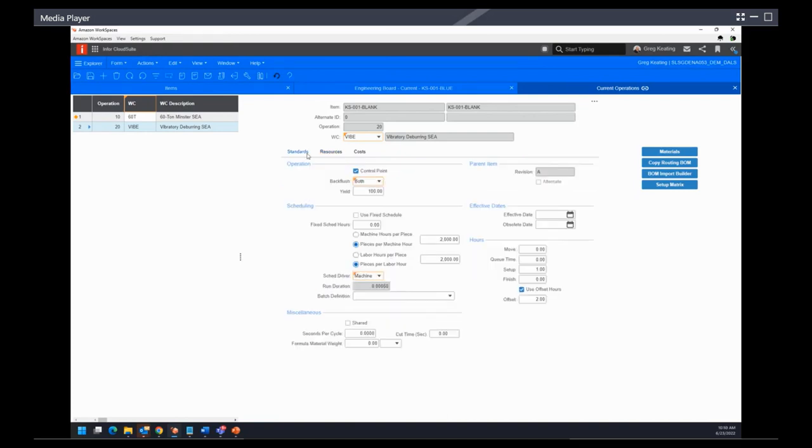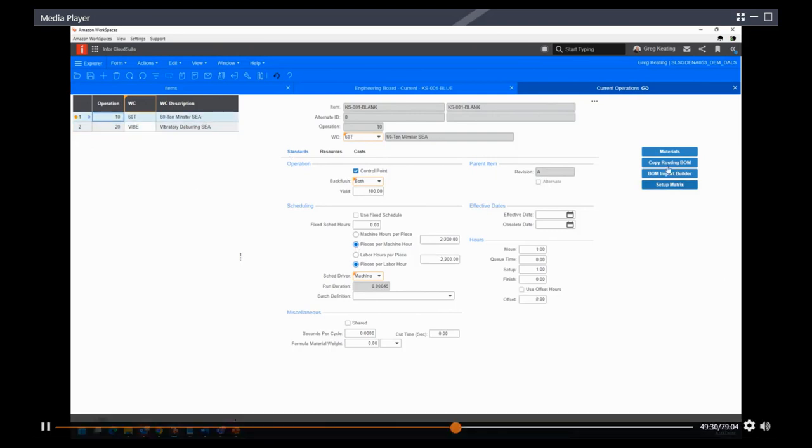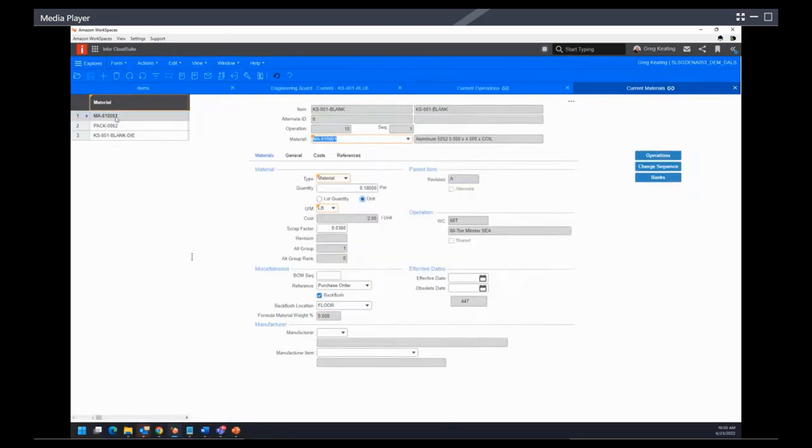I do want to show you one thing in the bill of materials here. When we come to the bill of materials, I switch back to operation 10. So here's that MA010001, that coil of aluminum that I showed you, and we're using 0.18 pounds per unit. We are back flushing it from the floor location. If you're using coils or things like that, you need to maintain a better track of inventory.